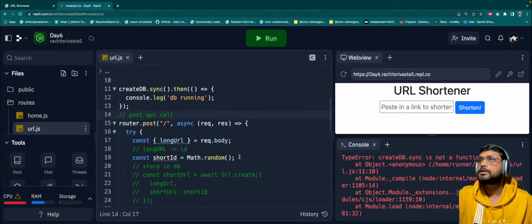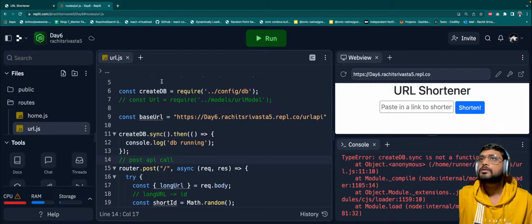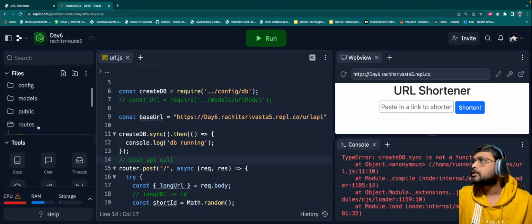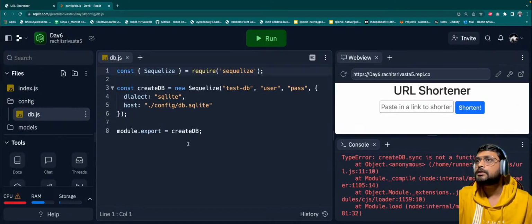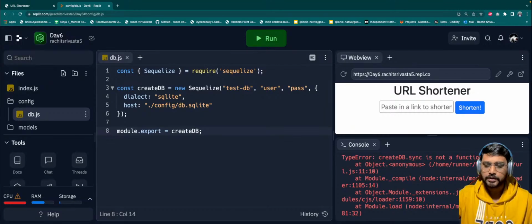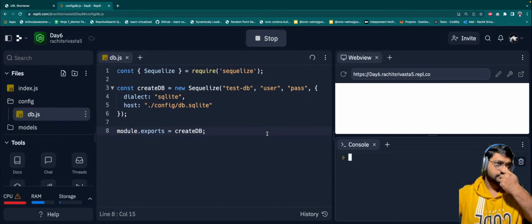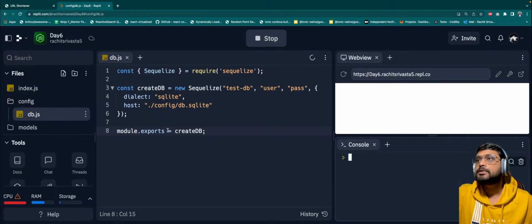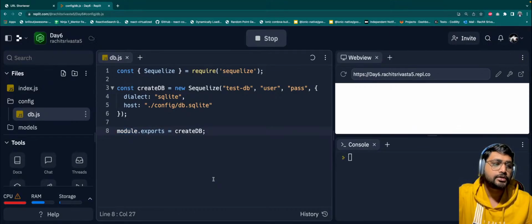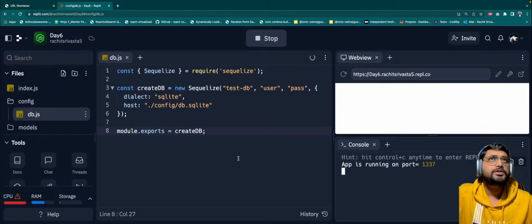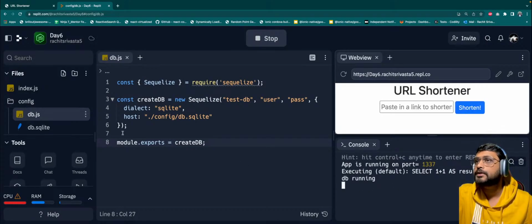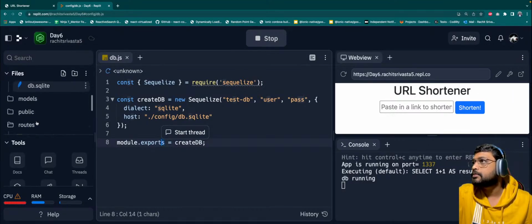Createdb.sync is not a function. Okay. ./config/db. Okay. Module.exports. Always remember it is module.exports, not export. I think this should work now. Yes, this worked. This S was the problem. Sorry for that.